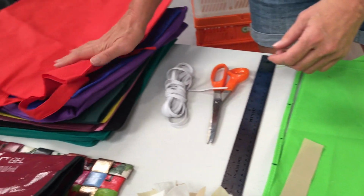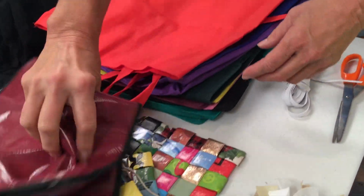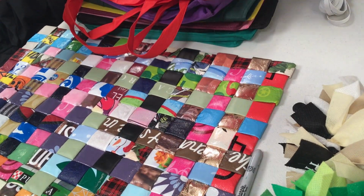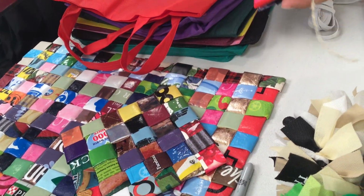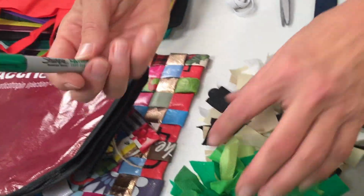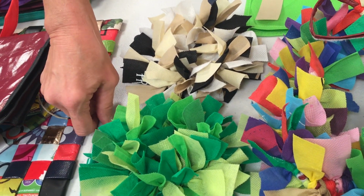some reusable bags depending on what colors you want, and these are the soft kind. If you have the shiny coated kind, you're going to want to see our video on how to make placemats or smaller things like hot pads and coasters out of those. Another very handy thing to have is a marker that will also match your scrunchy color.